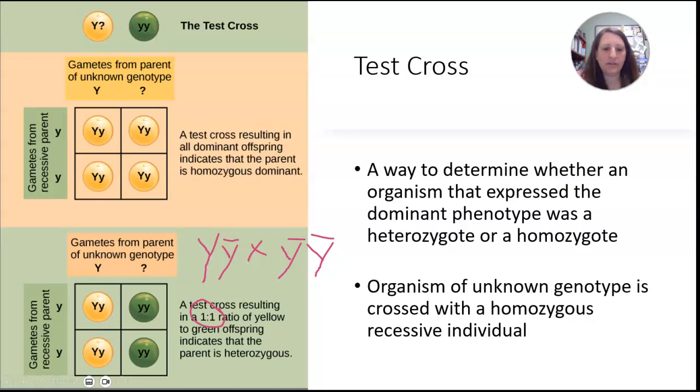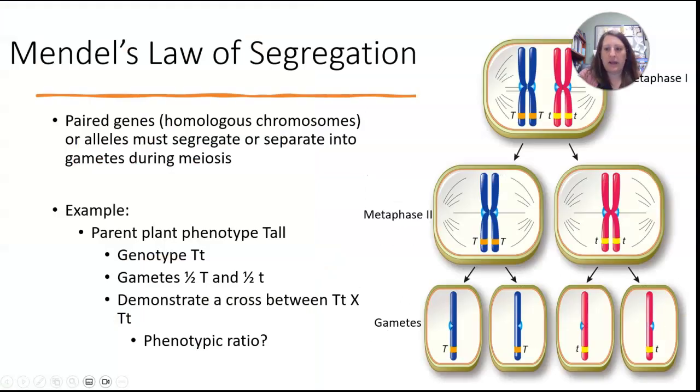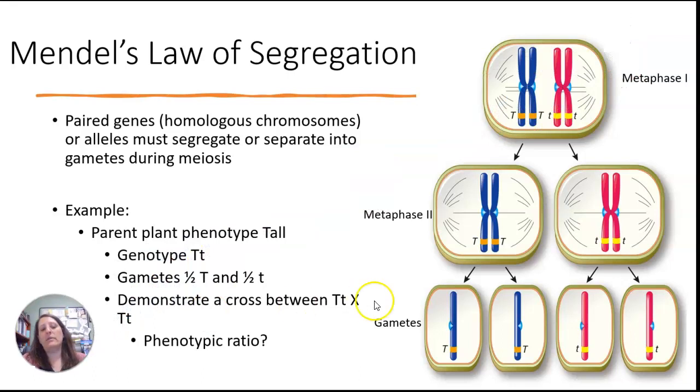And so again, you will see that ratio again. So you want to make sure you know how to get the 3-to-1 ratio. It's always 2 heterozygotes. And then the 1-to-1 ratio is a heterozygote being crossed with a homozygous recessive individual. So for our monohybrid cross, you really want to make sure that you know those two ratios. And this is our last slide. I just wanted to make sure that you understood how this was happening.